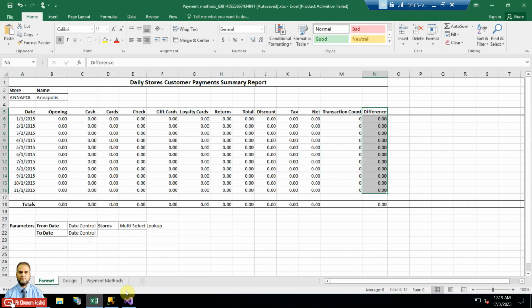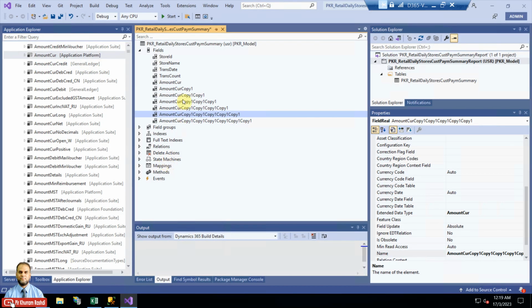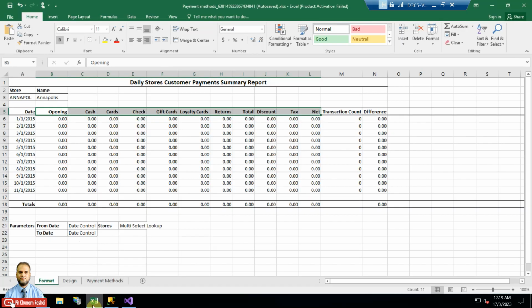Let me check the count here, these are 11 and 12 for differences. So I will need 12 fields of this type. Okay, so I will start naming also.